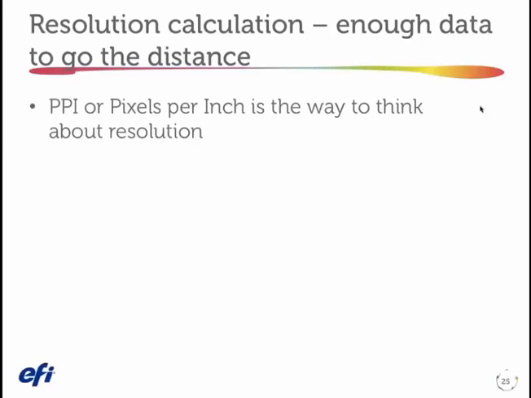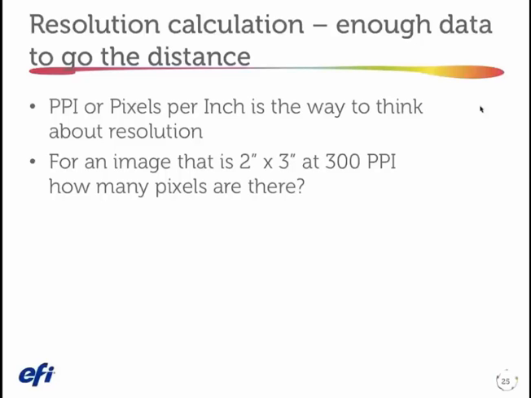My printer has a certain DPI, my monitor has a certain DPI, right? The way to think about how this image is going to print is to think about how many pixels I got from the camera or scanner and how big I'm trying to print those pixels. So let's do a simple calculation. Let's say I have an image on my page that's 2 by 3 inches at 300 pixels per inch. I want you to ask yourself, how many pixels are there in each dimension of this image?